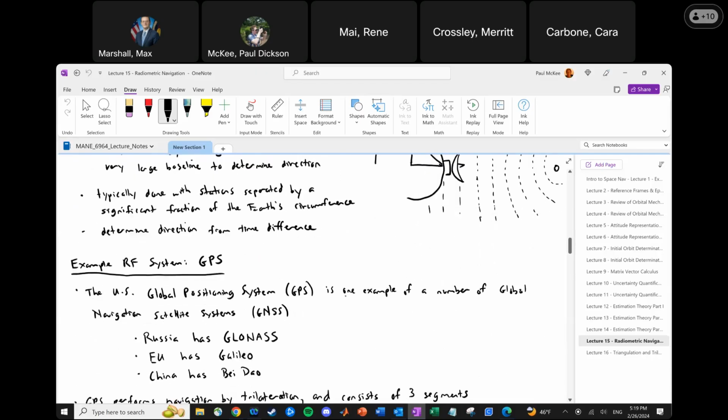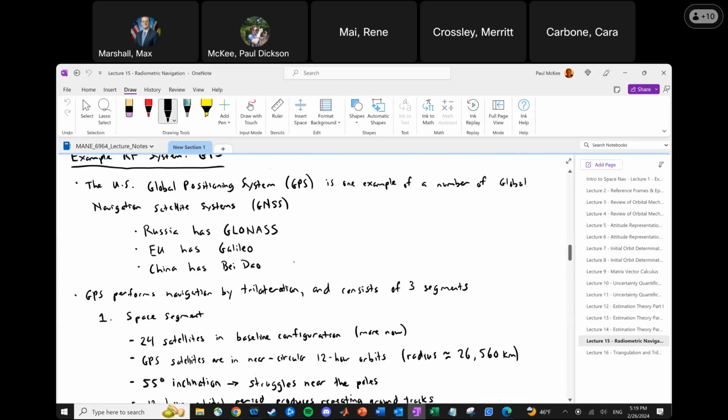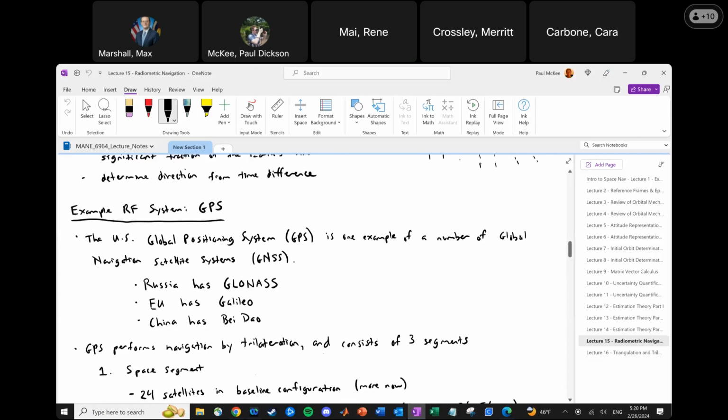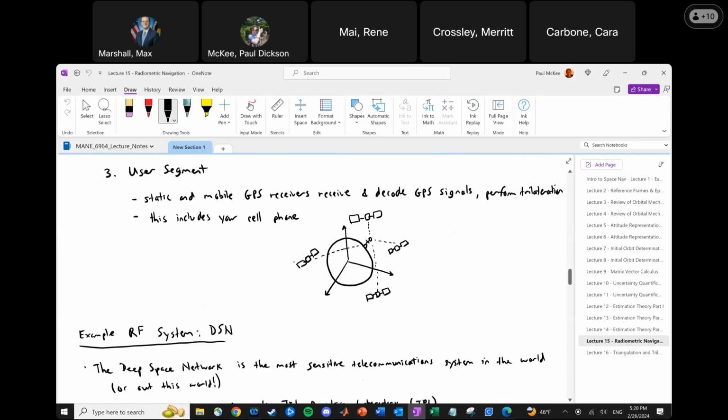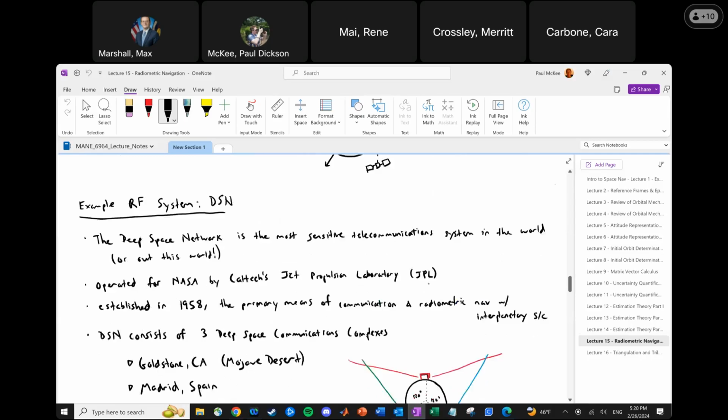Essentially, range, range rate, and bearing are the three main types of measurements that we can get from radio waves. GPS uses exclusively range measurements, but they aren't really range measurements. They're pseudo-range measurements. And we talked about that a little bit towards the end of last lecture. But basically, if you know the distance that you are away from 3, or in this case, 4 spacecraft, that gives you enough information to uniquely determine your position. And today we will talk about exactly how we do that.